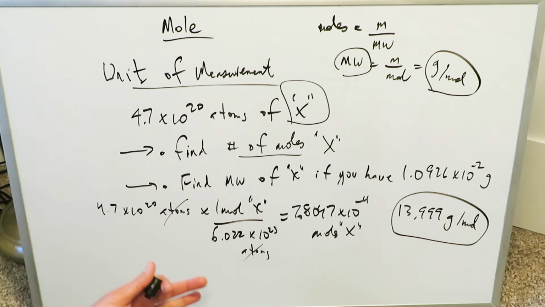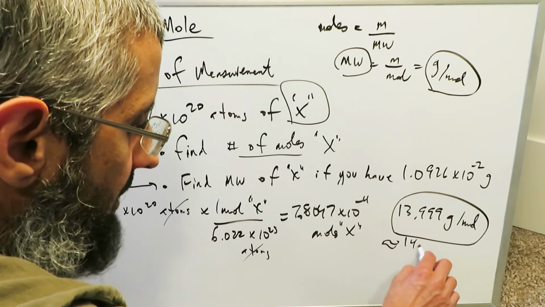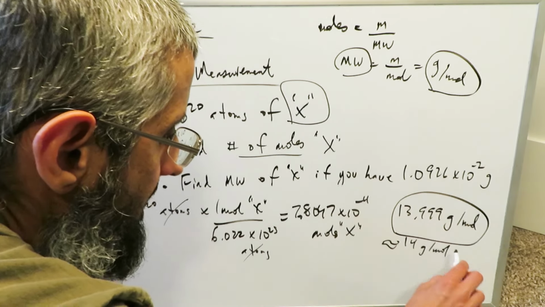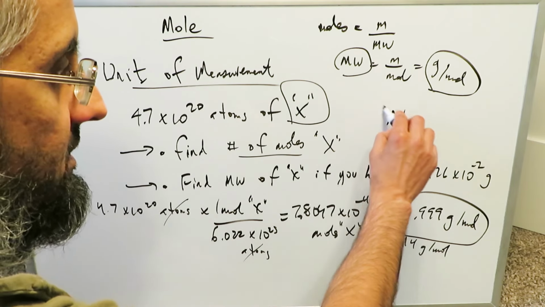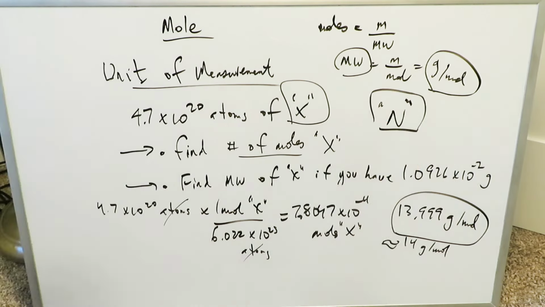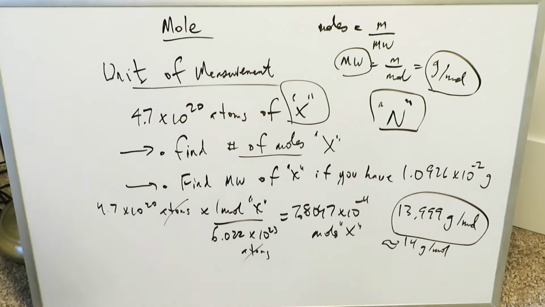Which element on the periodic table has that? You can round it up to 14 grams per mole, and you know you're looking here. And here you're not looking just at your ordinary element, you're looking here at nitrogen. That's exactly what it is, because it's a very fundamentally important element to life. Nitrogen, plants very much depend on it. And that's the X you have over here, the unknown.